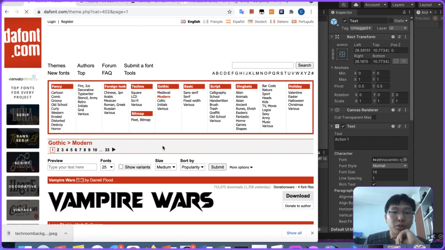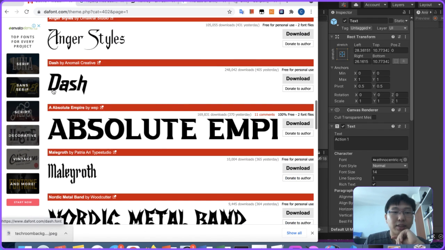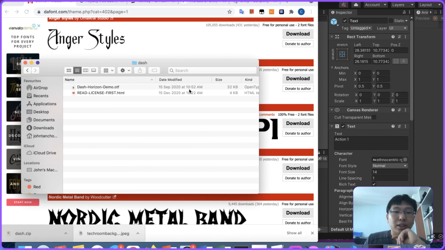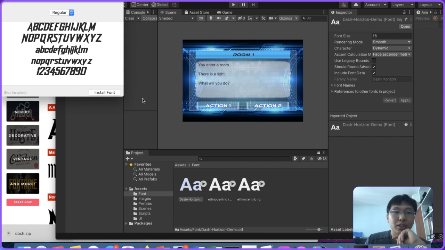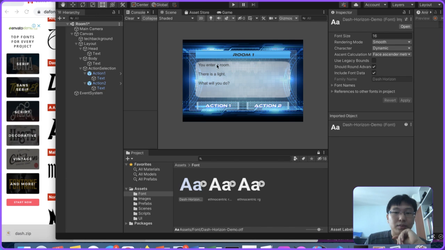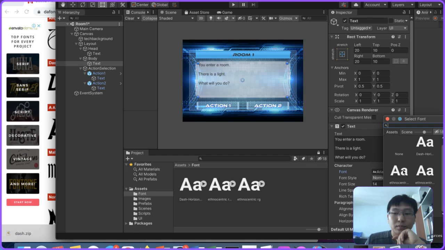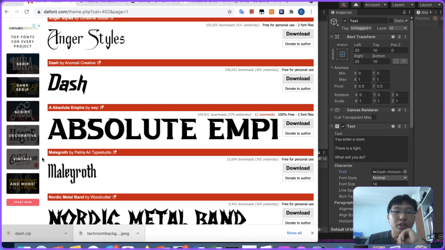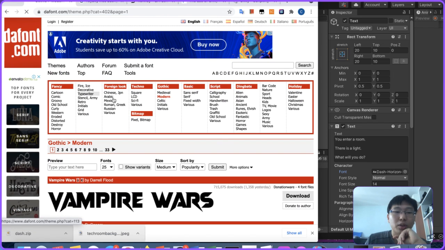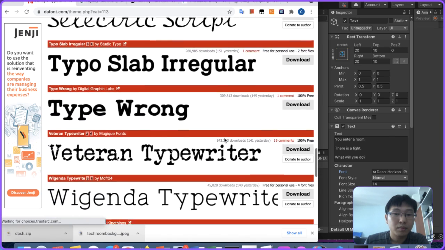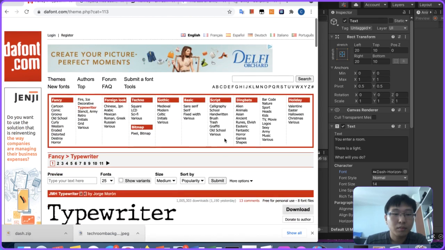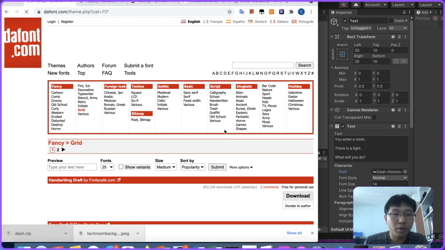Yeah, so okay, for now, it is not exactly necessary, but kind of like a nice font to go with this. So I think just now I was kind of happy with dash. So yeah, free for personal use, which means that we cannot monetize this game. Okay, that is fine. Yeah, it's fine. It's a nice font actually. So we have dash, let's load it. Yeah, it's not good. It's not good. I need a style that is more typewriter based. Grid. Yeah, maybe grid would work.